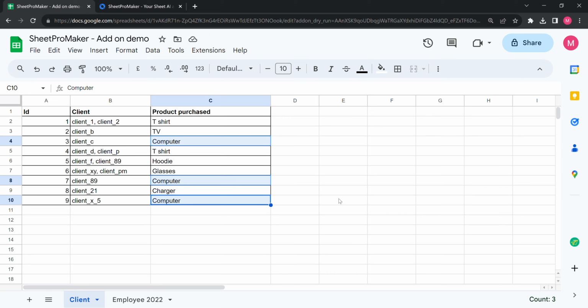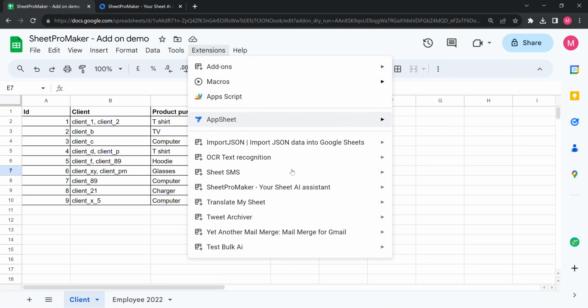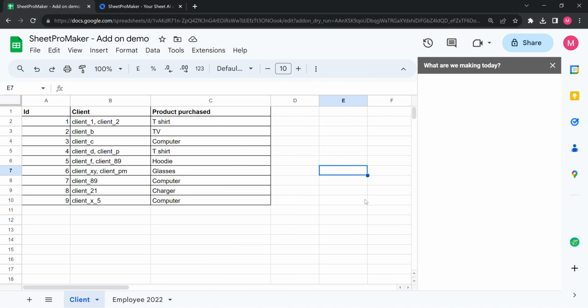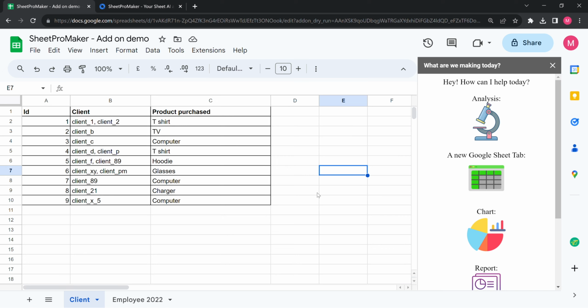Of course, you can do it with Google Sheets. There are formulas, there are ways to do it. But let's just ask the add-on to do it. It will do it in 1 second. And let's just imagine that you had thousands of lines. Just imagine how much time you will save. Here I just put a few lines, but this can work with hundreds or thousands of lines.